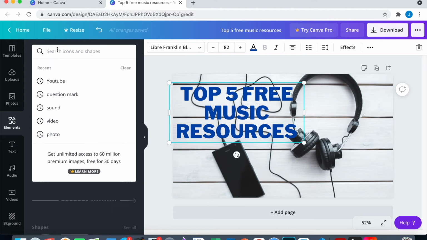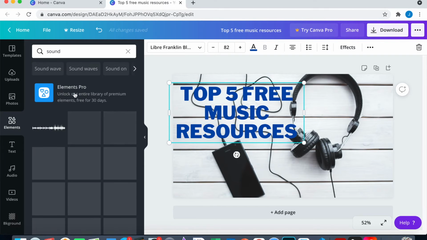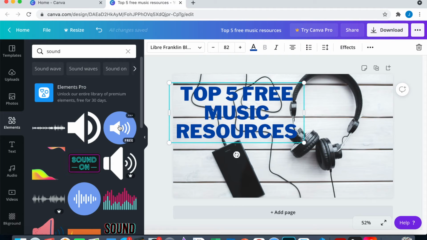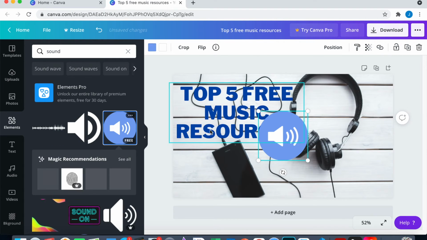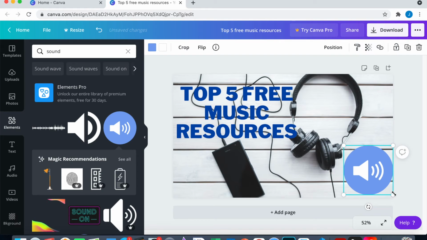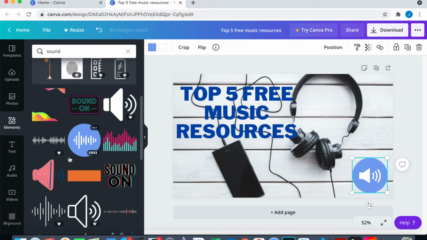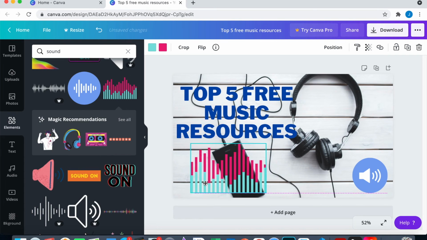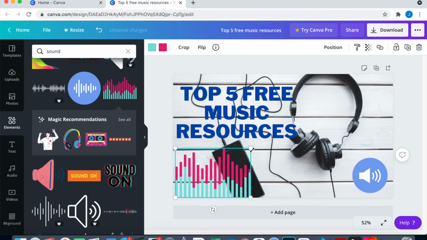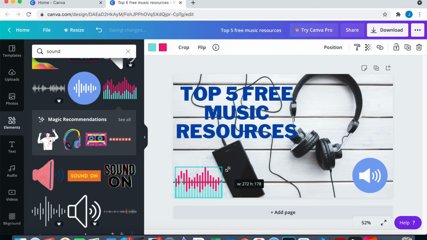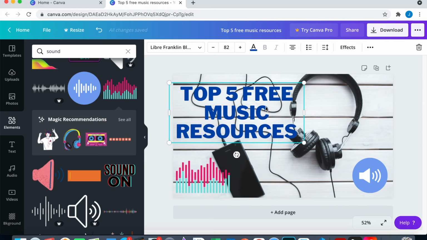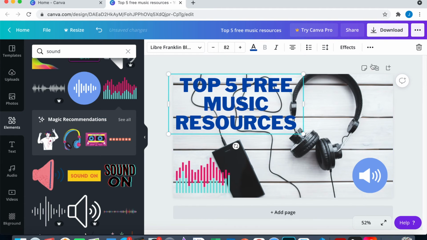Okay, let me add in some icons here to further beautify the thumbnail. Here we have a sound or volume icon. Yep, this looks pretty good as well, so let me pick this one, slotting one icon each at the bottom left and bottom right of my thumbnail. You can see all these are created through stock images, and it's really just aligning the text and using icons to beautify it.